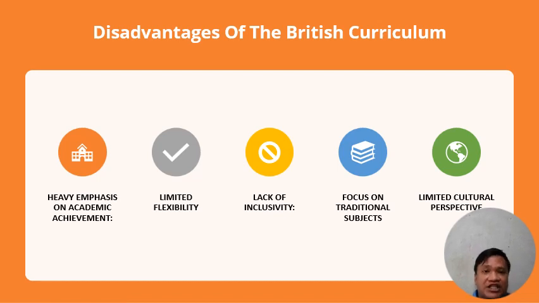So let's proceed to the disadvantages of the England curriculum. As I mentioned a while ago, there's no perfect curriculum. So let's discuss their disadvantages. The first disadvantage of the England curriculum is the heavy emphasis on academic achievement. The British curriculum places a heavy emphasis on academic achievement, which leads to a high pressure environment for the students. So medyo pressured yung mga students dito since yung standards din ng England curriculum is mataas. This can be particularly challenging for students who may not excel in traditional academic subjects. So ayun yung isa sa disadvantages nila na nagiging bombarded yung mga students in terms of academic achievement.